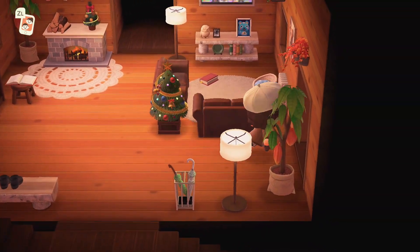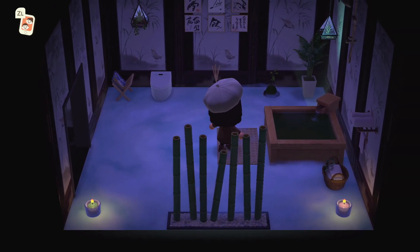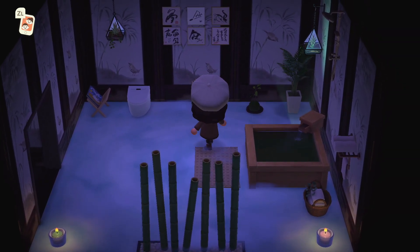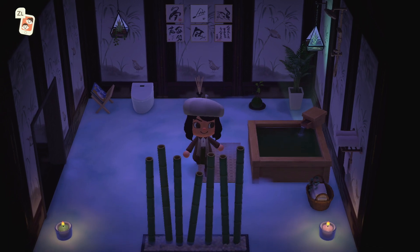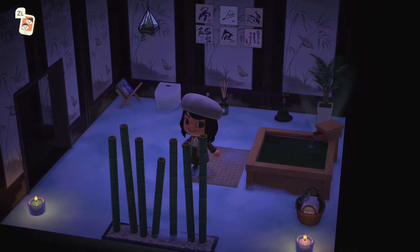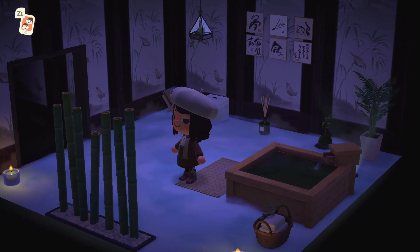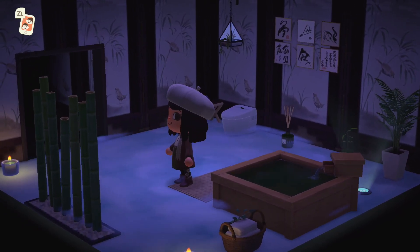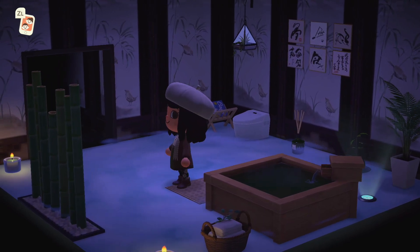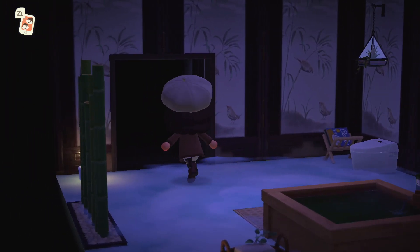Now let's go to the room on the right. It's just like a really cozy spa. Any kind of bathroom that has the cloud flooring automatically calms me down — it's like someone put serotonin into my body and makes me feel so at peace. This is a really pretty bathroom spa area, and the candles with those floor lights are so well done.